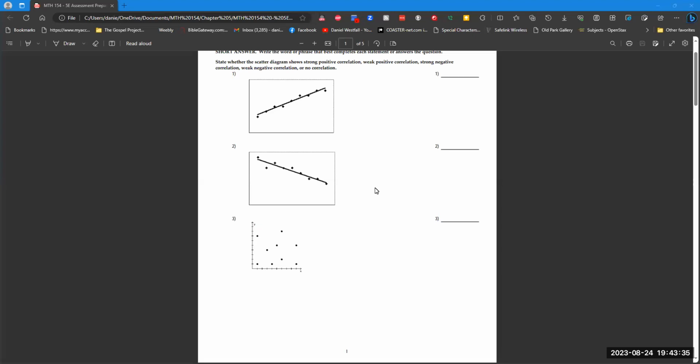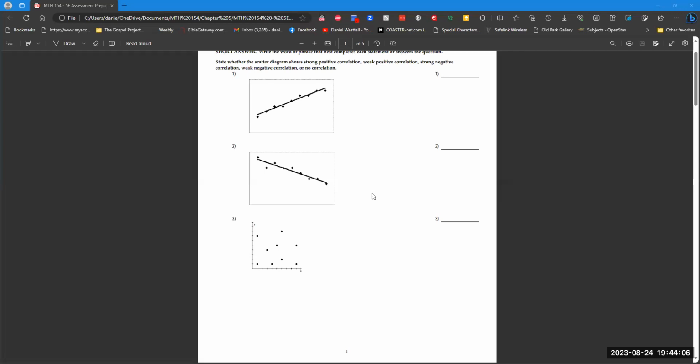In this video, we're going to start talking about the correlation that is associated with a set of data points. Correlation means how strongly we think that the two variables are related to one another. However, there's a phrase that you should know that says correlation does not equal causation.